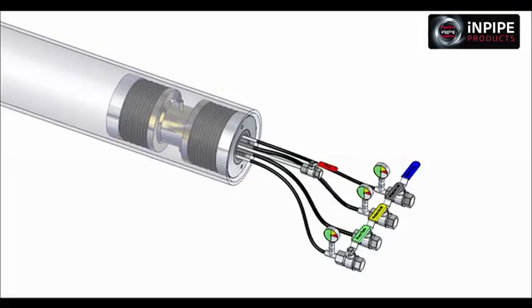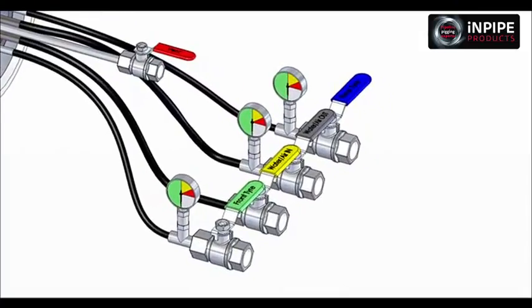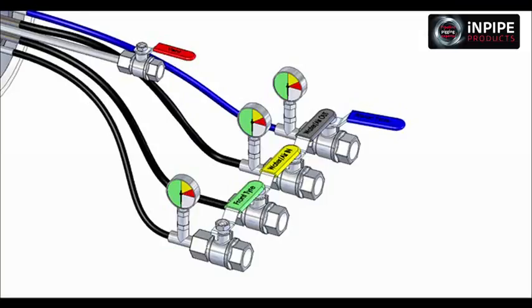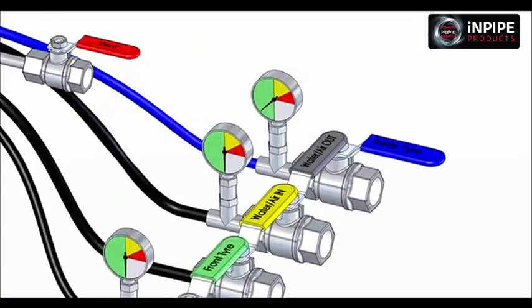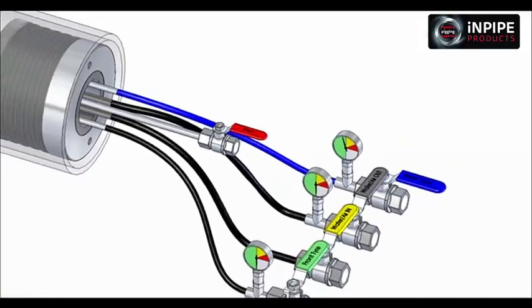The dual tool is inserted approximately 500 millimeters away from the area where welding will occur. Using the water pump supplied, each tire is inflated independently. This creates a double isolation barrier against any hydrocarbon resources present in the pipeline.